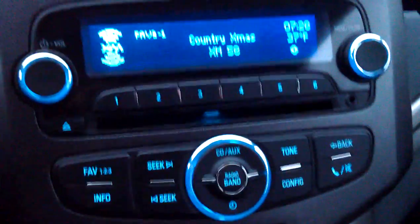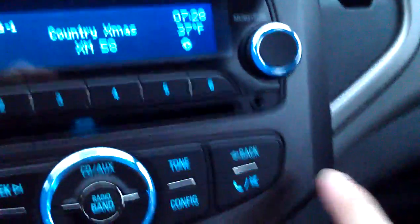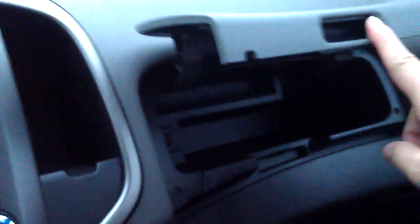The stereo dashboard is pretty cool. You do have XM radio, a CD player, and a 3.5mm input here. You also have an additional one in this little glove box compartment with a USB port, so you can connect your iPod and it shows all the track information on the screen. It's a fun little compartment — and it's not even the glove box; the glove box is actually down here. This is just a little audio compartment. It fits a Monster can, and there's a little notch so you can run your cable without crimping it.